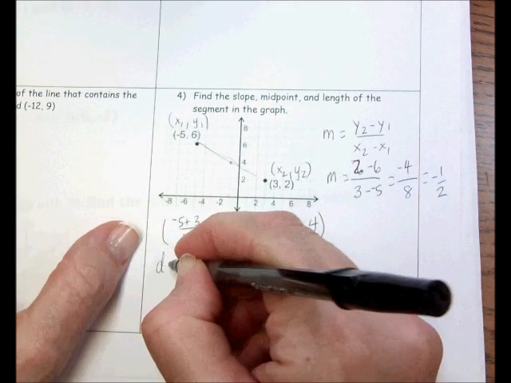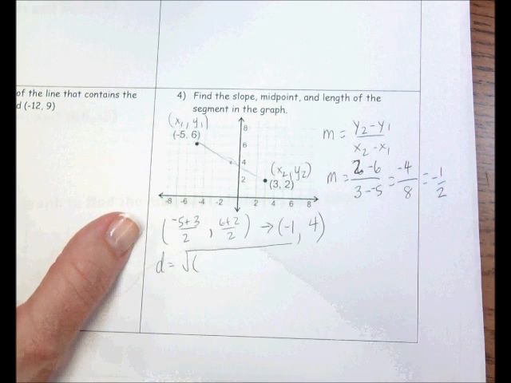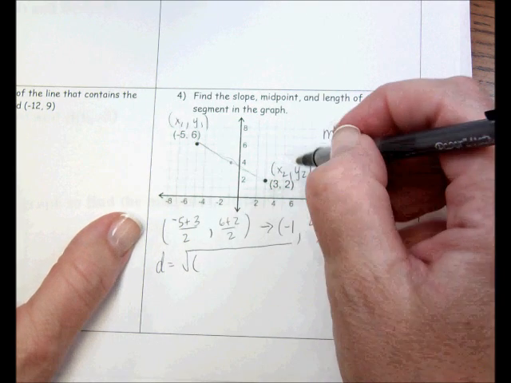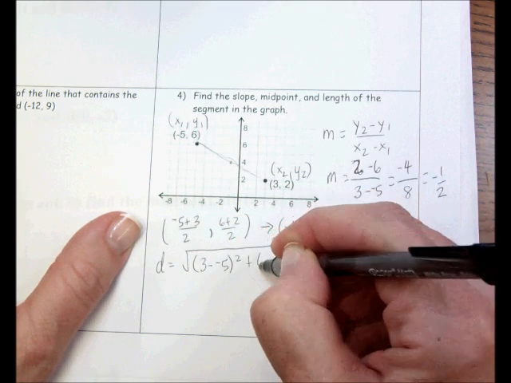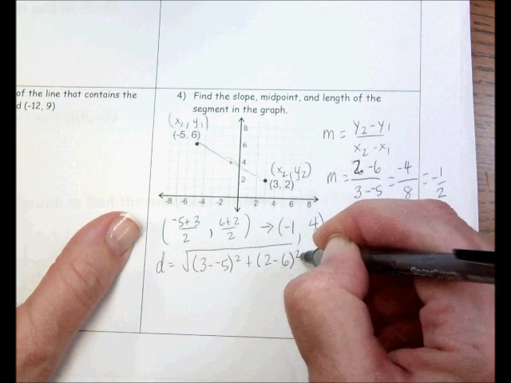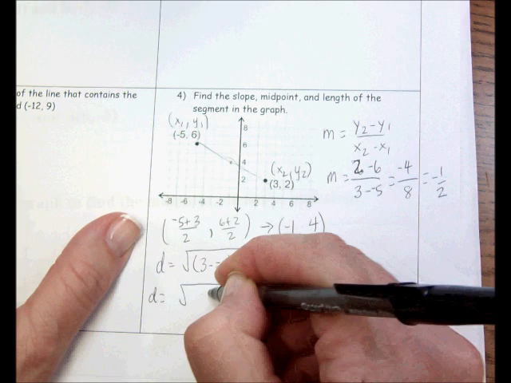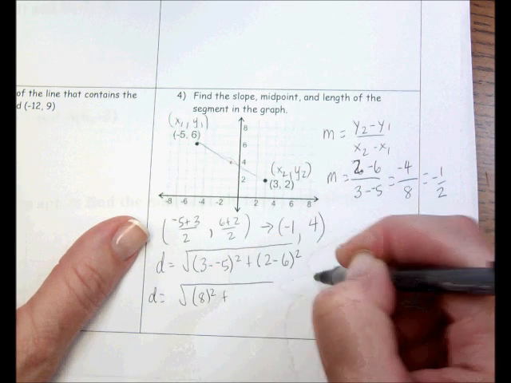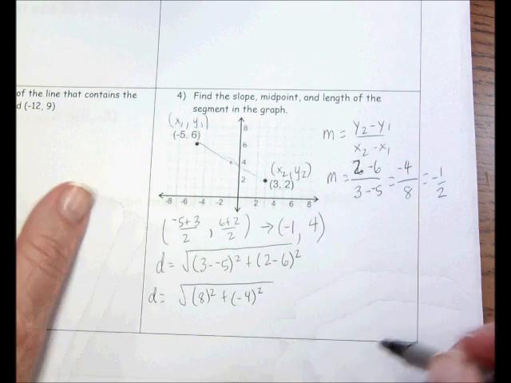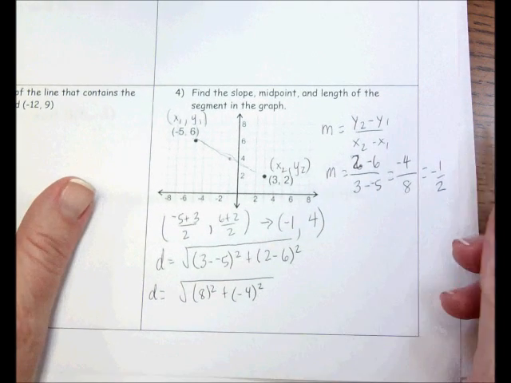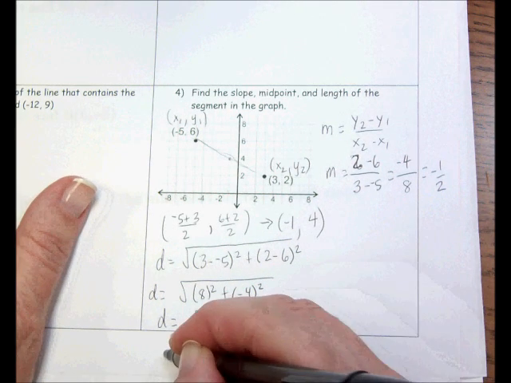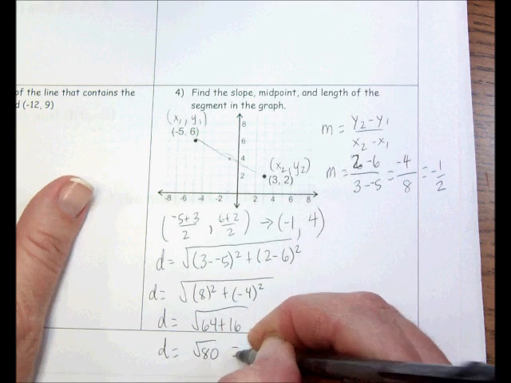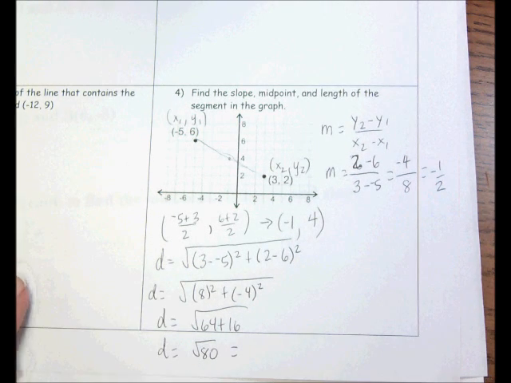And then the last thing it asks you to do is to find the distance. So I'm going to use the distance formula. It says x2 minus x1, and I'm going to square that, plus y2 minus y1, and square that. So the distance is equal to 8 squared plus negative 4 squared. And notice I put it in parentheses because I know that a negative times a negative is a positive. So the distance is equal to 64 plus 16, and take the square root of that, and it is the square root of 80, and you can write that as a decimal. So that kind of gives you an idea of what's going on here.